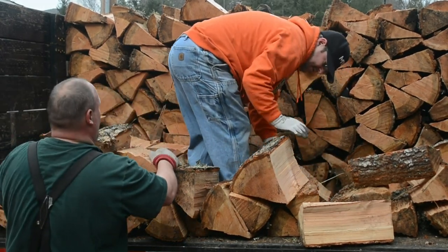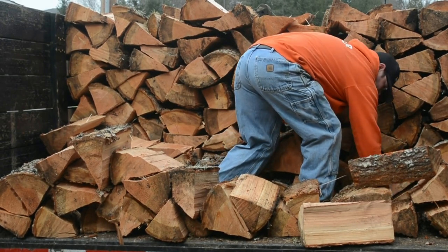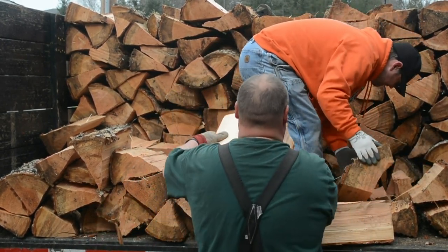In some ways, it's a little harder to stack it like this because we're stacking it towards the back, but it makes it a whole lot easier to unload.